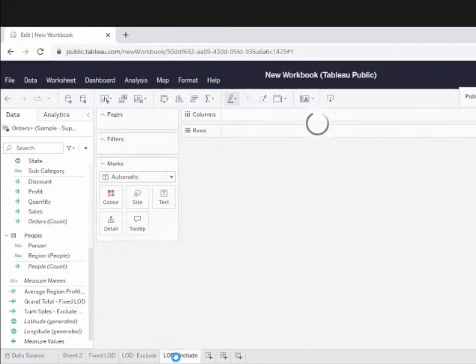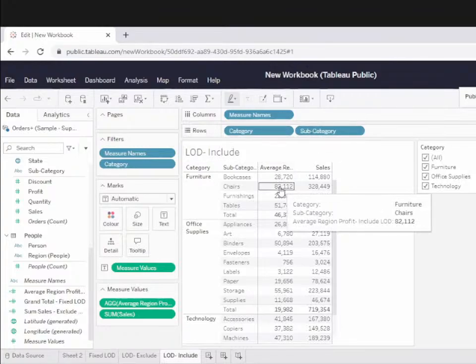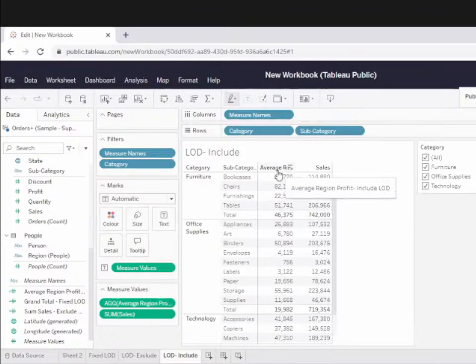The last one is include LOD, which says that you are including some more level of detail. I am showing my total sales by subcategory only. But inside that, without including that dimension in the view, I am showing the average regional product.